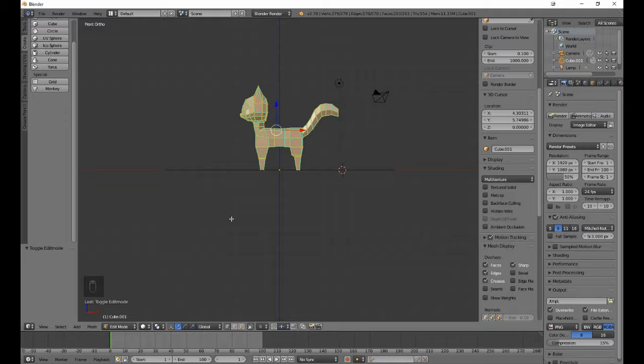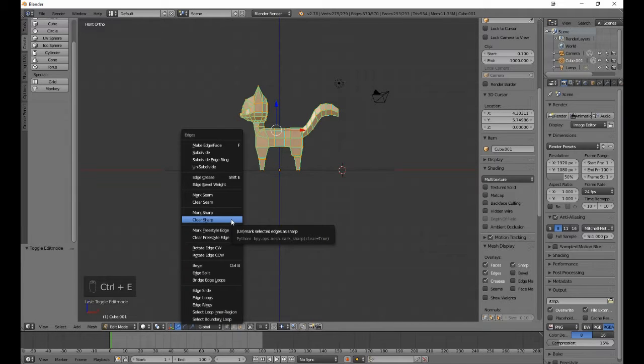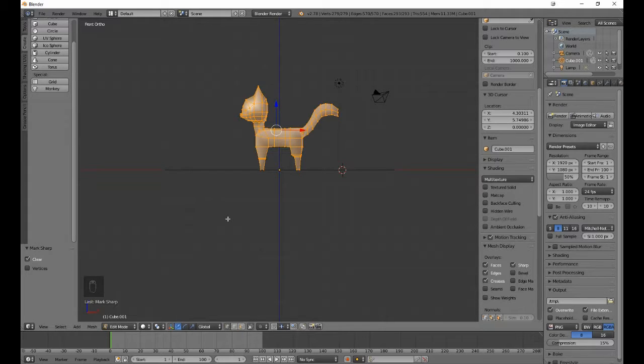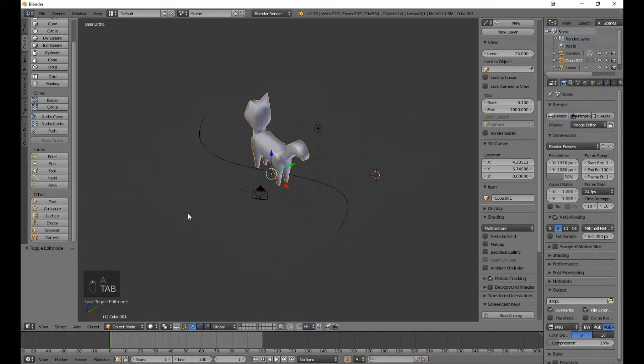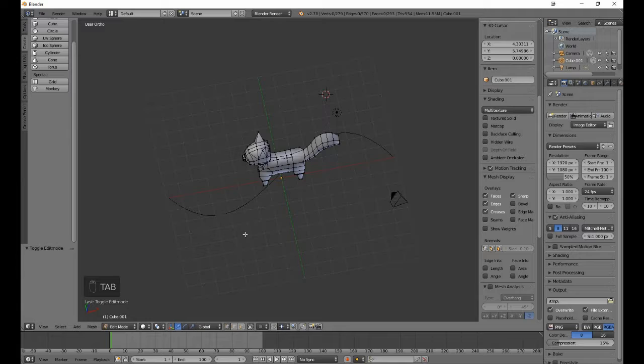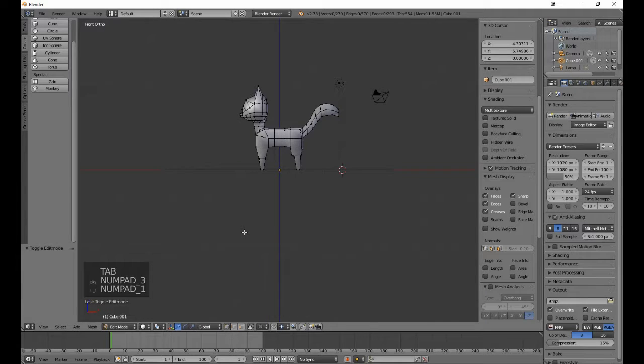That was not my intent. So to undo that, we want to hit the Control and E keys on the keyboard and come down where it says Clear Sharp and just click on Clear Sharp. And you can see that fixes the cat up. No more sharp edges.